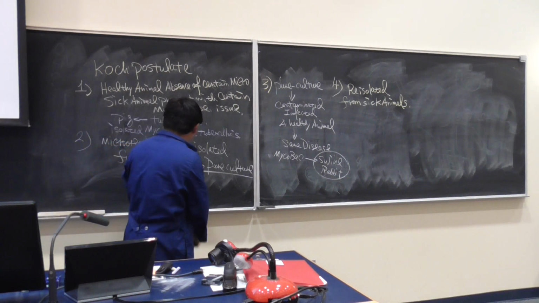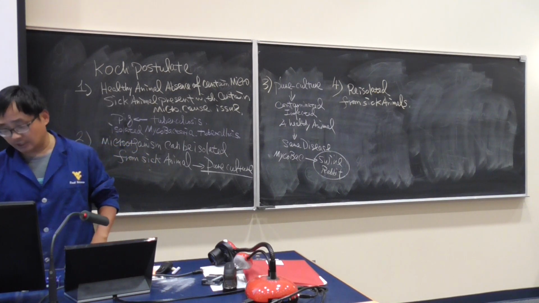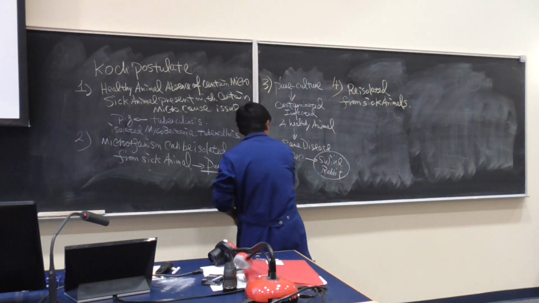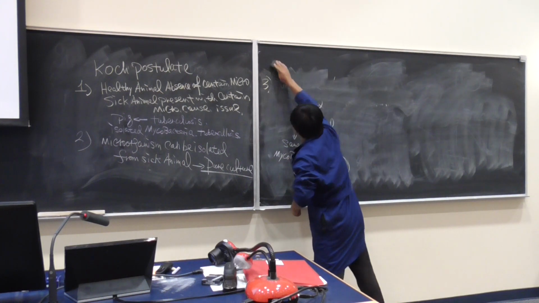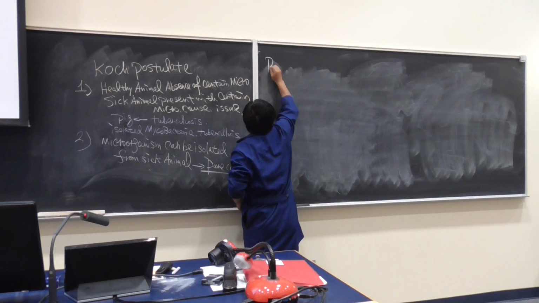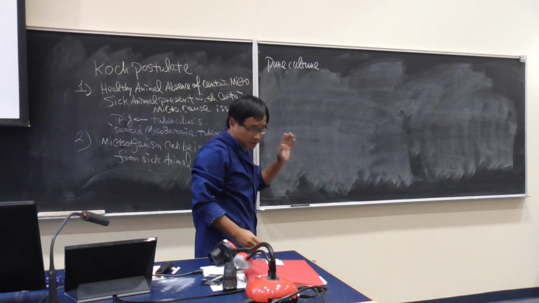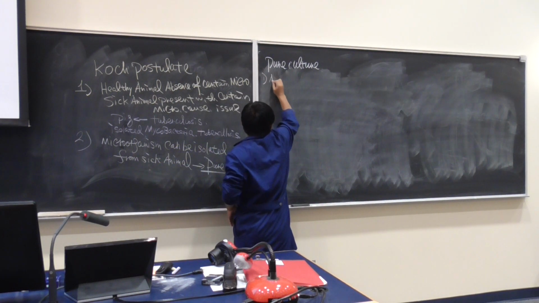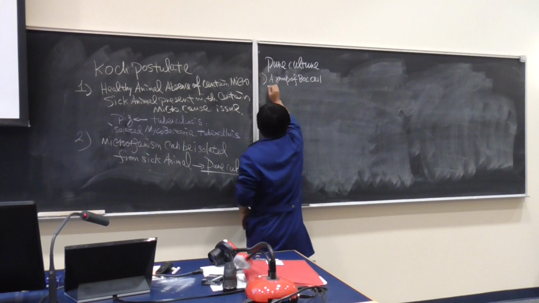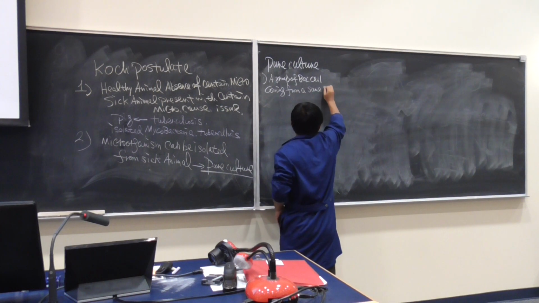Okay, we mentioned the pure culture. Then we're going to talk about that in the next couple of slides. These slides, we usually put them together to talk about that. So the topic is pure culture. Okay, what is pure culture? If you want to say it very simply, it is a group of bacterial cells coming from the same mother cell.